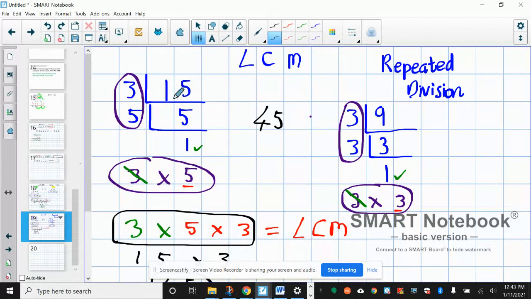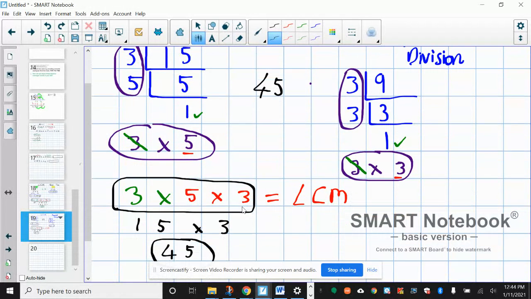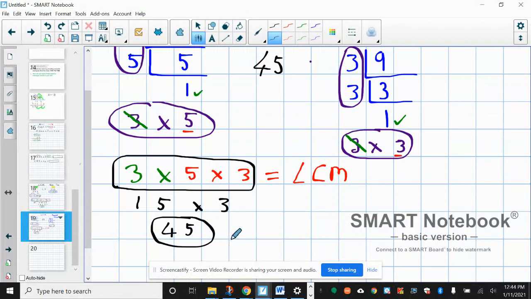So let's remind ourselves of the steps. First of all, carry out the repeated division to identify the prime factorization for both numbers. Second of all, in green, I highlighted the common numbers that exist in both prime factorizations and record them only once. The next step is to identify the remaining numbers of both prime factorizations and add them, and ultimately multiply the numbers that we have to identify the lowest common multiple. In this case, the lowest common multiple of 15 and 9 was identified to be 45.